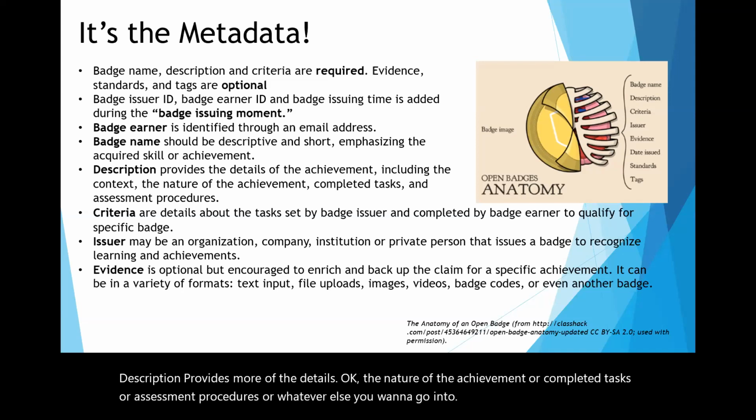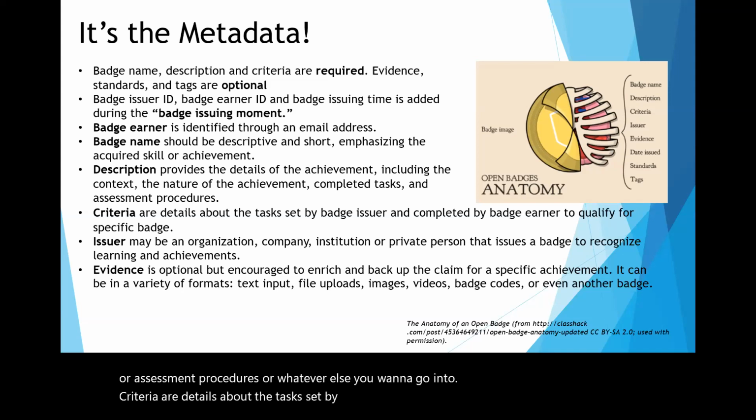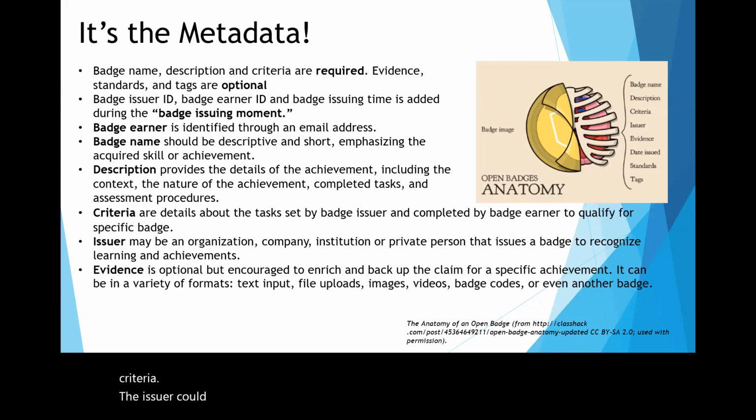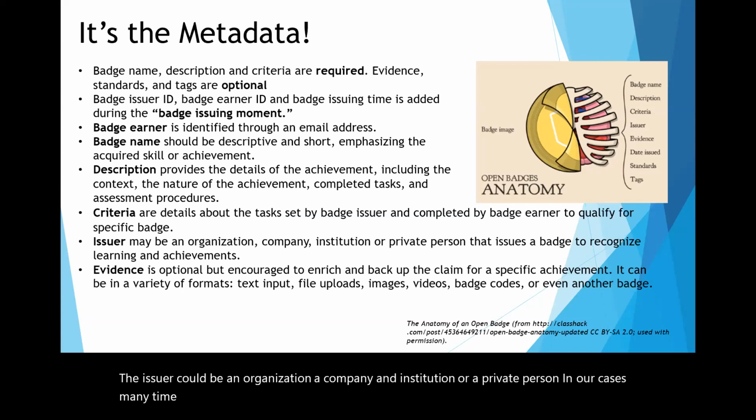Criteria are details about the tasks set by a badge issuer, completed by the badge earner. So it could be they passed the final assessment at 80% or higher, or whatever you put in as your criteria. The issuer could be an organization, a company, an institution, or a private person. In our cases, many times it's a college, or when we're doing it, it's the Minnesota State IT Center of Excellence, and we put that in there.